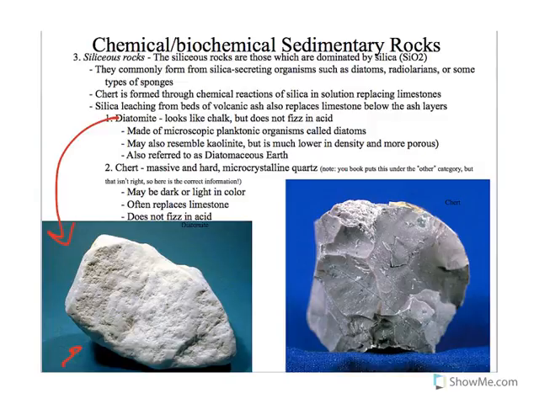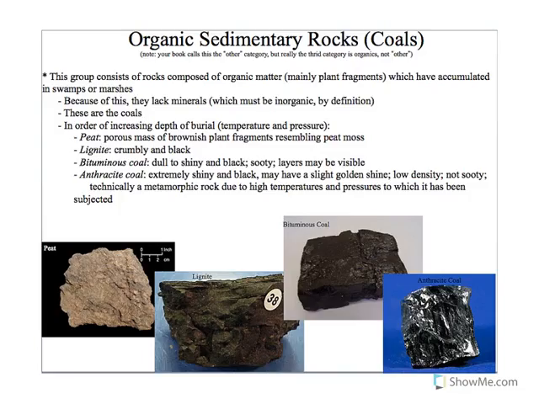The other most common siliceous rock that we're going to see is chert, and chert is just microcrystalline quartz. It's not very exciting. And our last group of sedimentary rocks is our coals. These are all organic. Coal is formed where plant matter can collect and compact over time. The most common environment that we see coal forming in is the swamp. Swamps don't have a lot of water movement, and because of that, the water tends to be very anoxic, meaning it doesn't have a lot of oxygen. That lack of oxygen means that the plants don't really break down over time, so it just gets compacted.